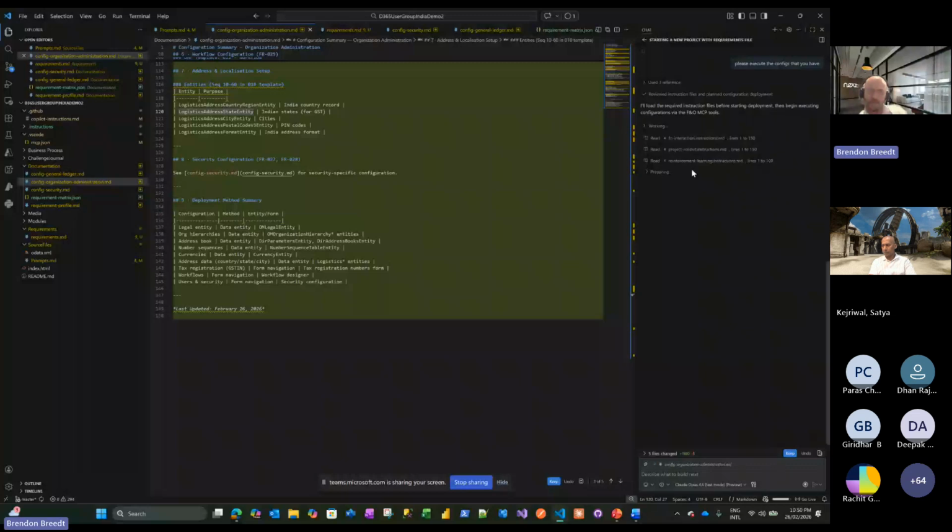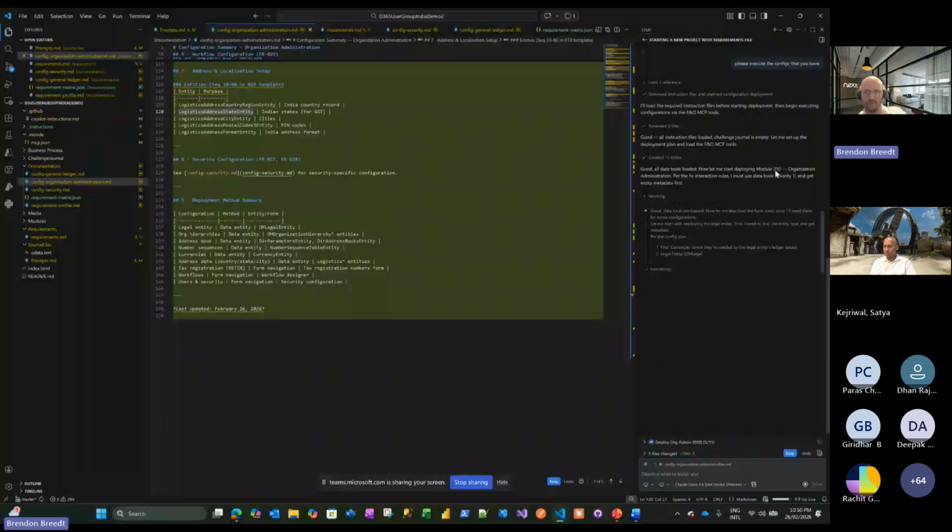So again, what you'll see is this is a perfect example of deep reasoning, right? It's looking at my prompt, it's looking at the context of what's in the repository, and then it's going to execute what it thinks the best task is. Now it's recognized that it needs to use the D365 F&O MCP. It's validated the data. It's going to start with org admin. So we've got the prerequisites and all of the different sequencing, and then it's going to effectively create it. And we can have a look in FinOps to make sure that it actually created.